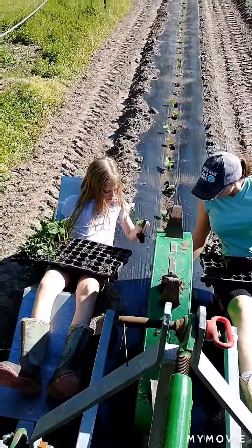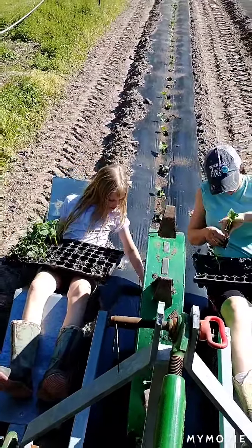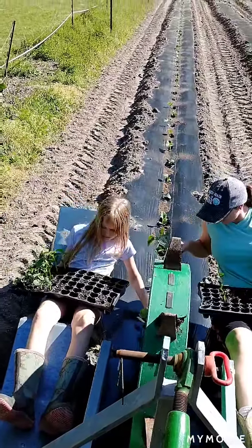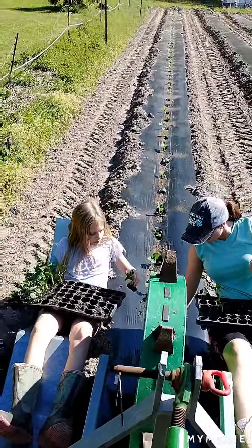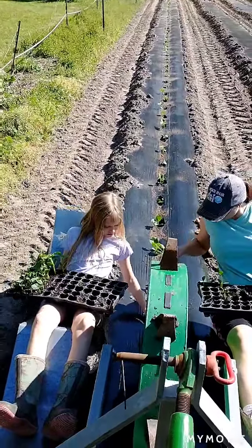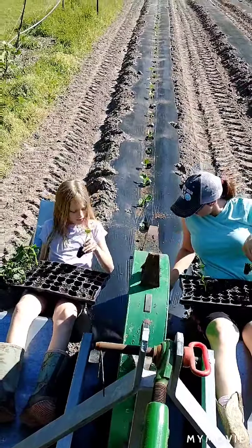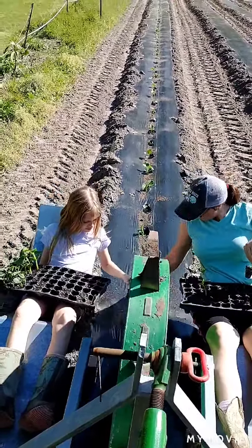We had squash, zucchini — we switched to two-foot spacing for cantaloupes, two-foot for watermelons, four-foot for others. This tractor has three range gears — A, B, C, and D — and even the bottom gear's high and low is just a little bit too fast for planting cucumbers. You've got to pull up and stop to let them catch up. But that's what's going on — cucumbers going in the ground.